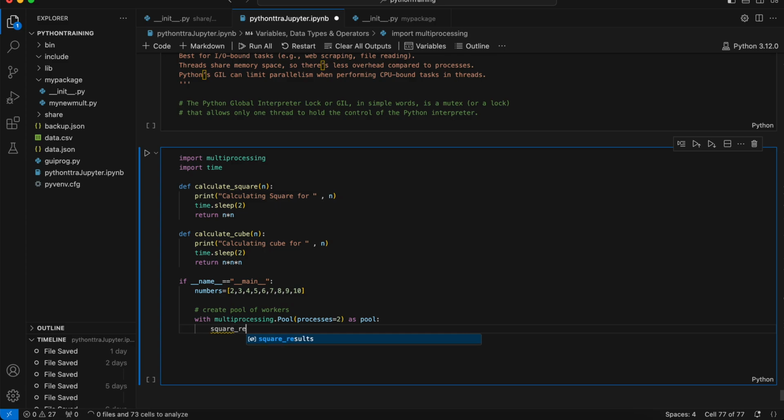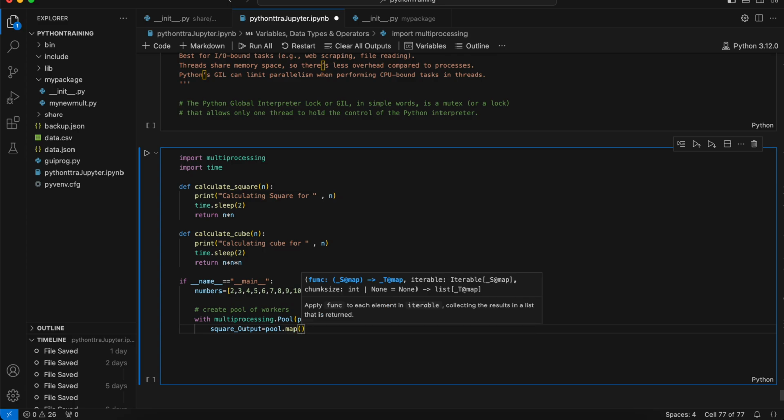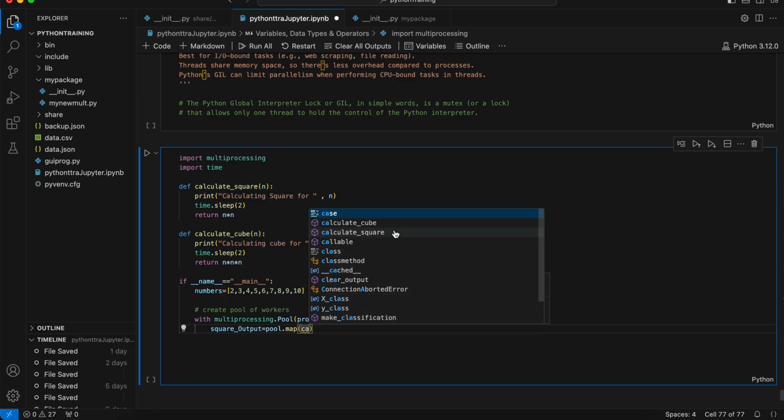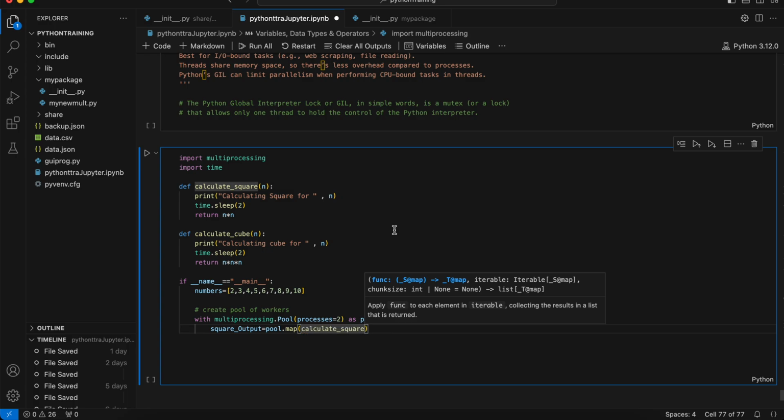We'll write square output equals pool.map, calculate_square, on the numbers list.